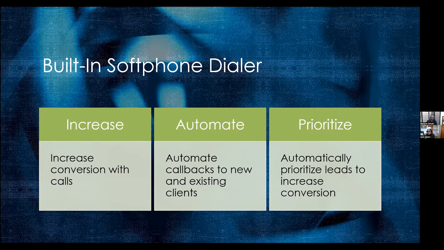We can. You can not only queue up the calls, so you can say, okay, I want people that are a new lead from this ad to be called the first day, the third day, the fifth day, and the seventh day until they're signed. So we can put that call cadence in, and it'll queue it right up in our built-in dialer. All your agents have to do is hit accept, and it starts dialing them out.